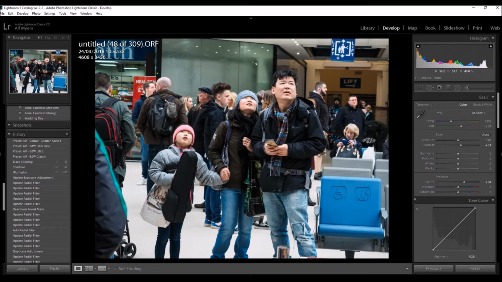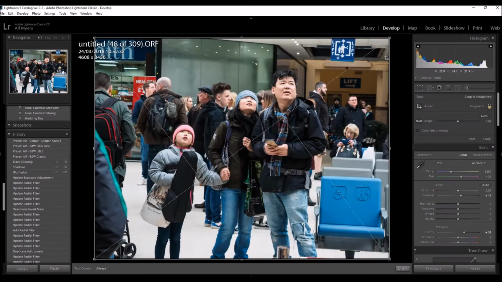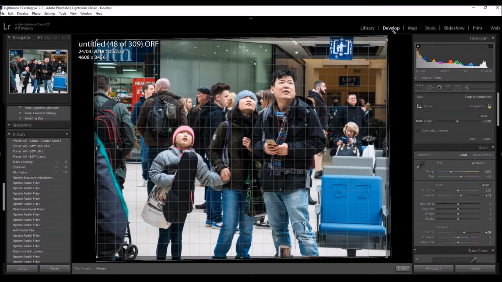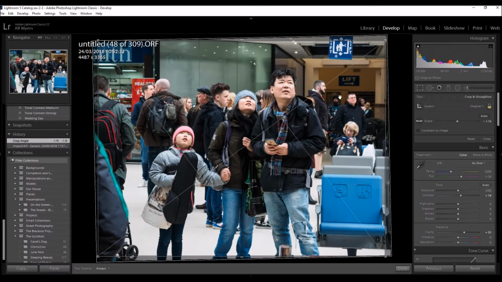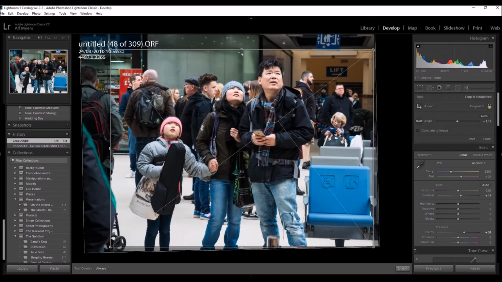So the first thing I'm going to do is crop it, essentially get the balance and the crop of the image as I would like it. I know a majority of people would say what you get in the camera is what you take, but I'm not averse to playing around and changing to some degree. So I'm just going to straighten initially, and then keep the dimensions we've got. I'm just going to reduce the size to try and bring it in.